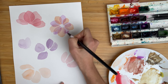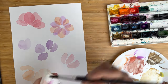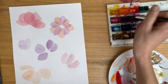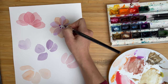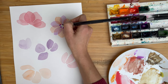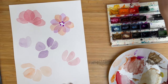Could be a lot of fun of testing, creating. For example, the petals area is still wet here, so I would like to just get some drop of really bold purple and just touch the very, very bottom of the flowers, of this upper layer petals, like this, and then I let it all work itself.